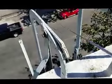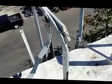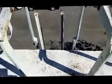So we want to go ahead and provide some silicone, 25 to 50 year paintable silicone, and silicone shut this connection here to prevent water accumulation and then jeopardizing the structural integrity in terms of the connections here. So two things: fire escapes must be kept painted, and fire escapes must be structurally sound. At this point, starting from the top here, I'll be working my way down. So stay tuned.